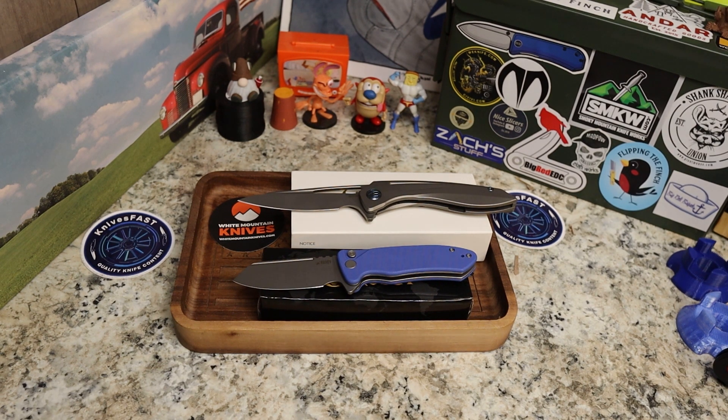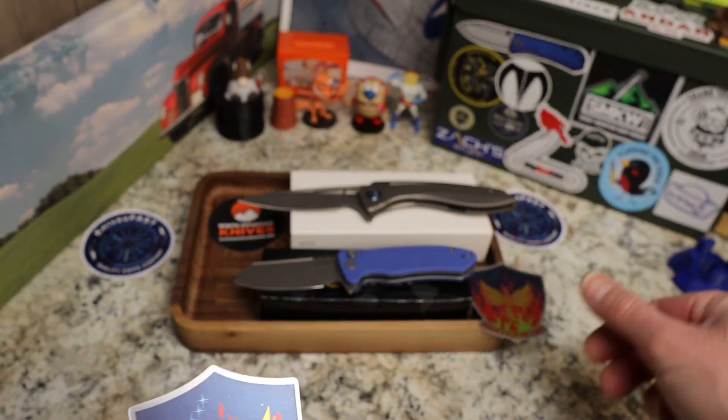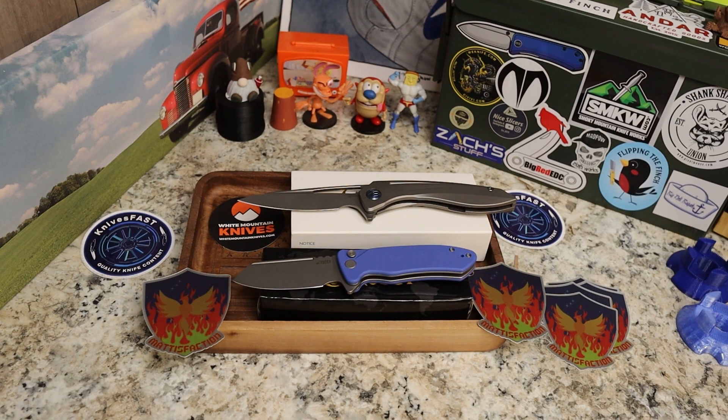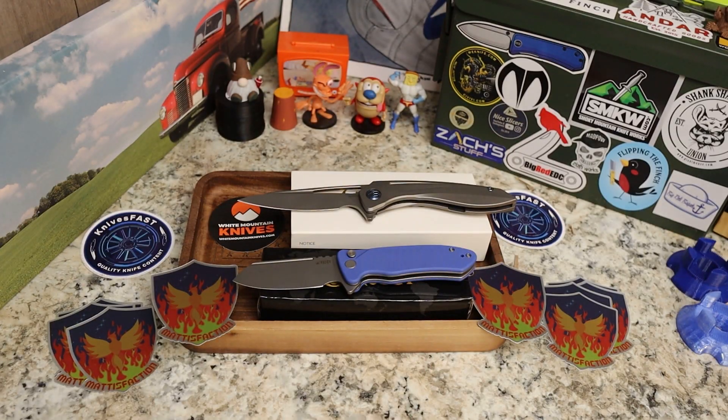Alright, the other box comes from Concept through the Apex Group. Same thing guys, trying not to show addresses. This one comes from our buddy Madisfaction — which means there's probably going to be something... stickers! And they're good. We now have some Madisfaction stickers to give away on Monday nights in the swag packs. I love his logo — there's the phoenix, Madisfaction. More stickers falling out of the package.